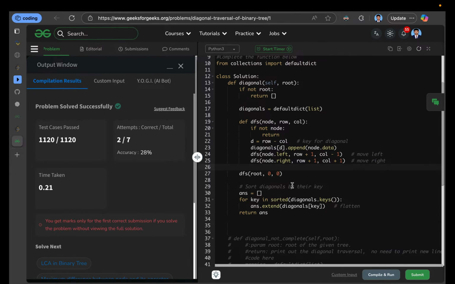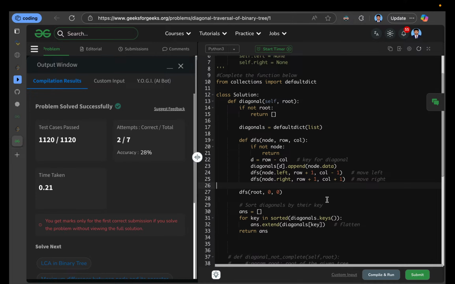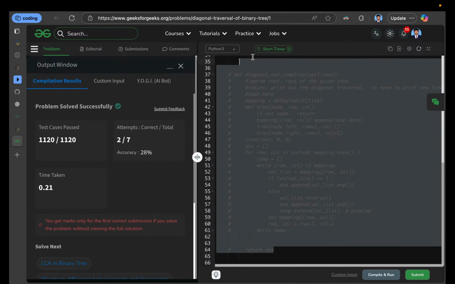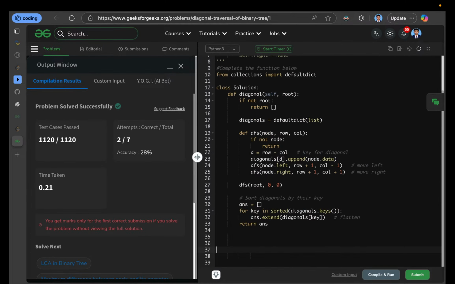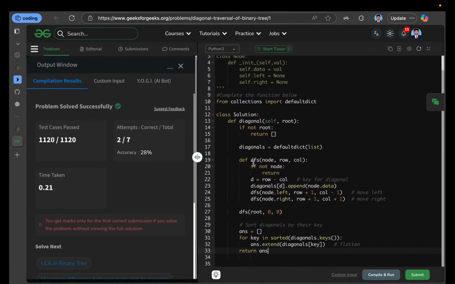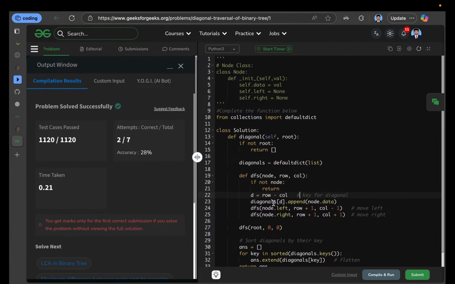Seriously, bro, each diagonal has the same key. Okay, let's code this in traversal. If I didn't know that the diagonals can be taken as row minus column in a tree, so if I knew that, it would be very easy to solve this question.